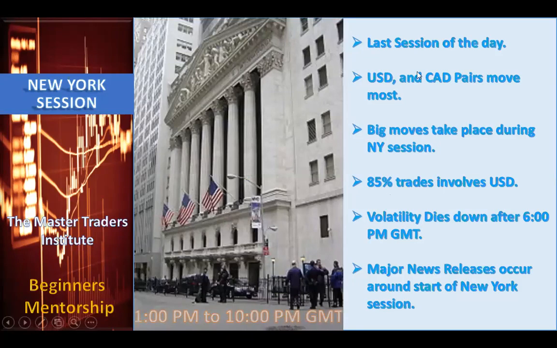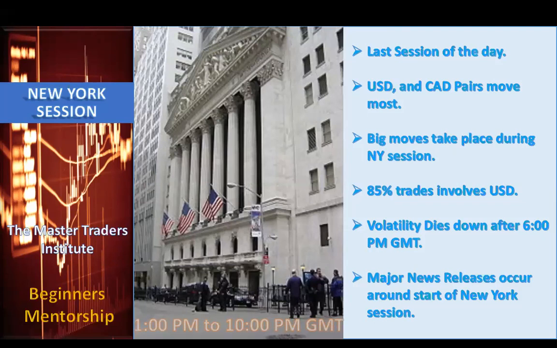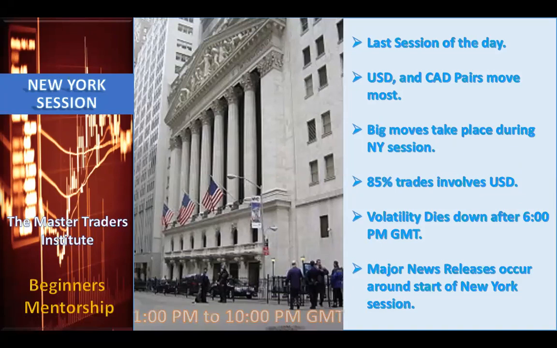The New York session is the last session of the day. And the currency pairs that experience moves at this particular time are the USD, which is short form for US dollar, and the CAD, which is the short form for Canadian dollar. These are the pairs that move most at this session. The big moves actually take place during the New York session. 85% of the trades that are done every single day, 85% of the Forex market trades involve the US dollar.